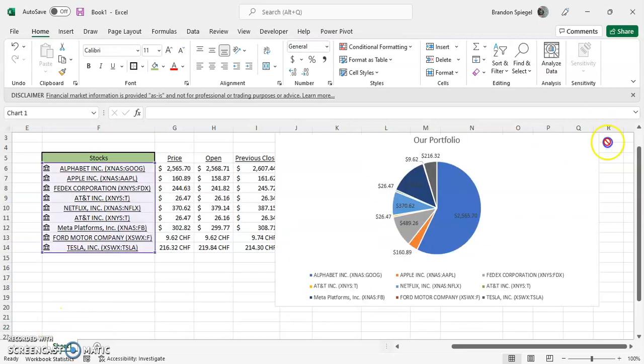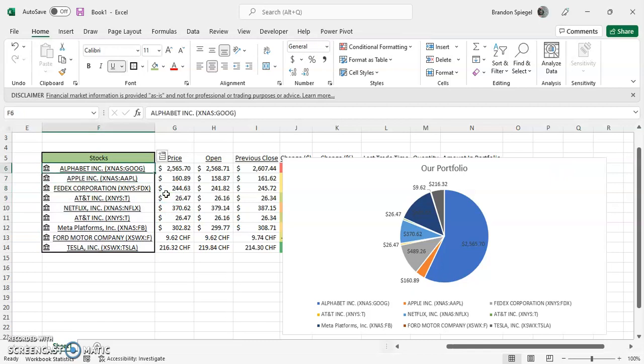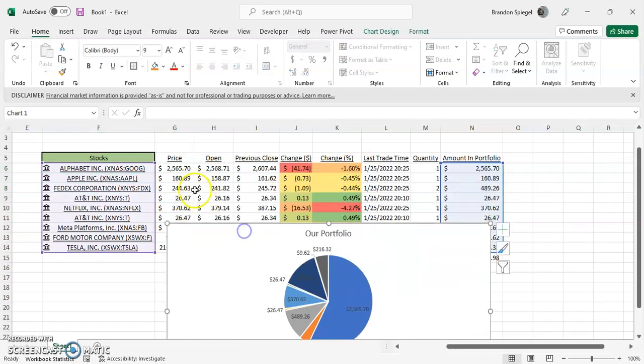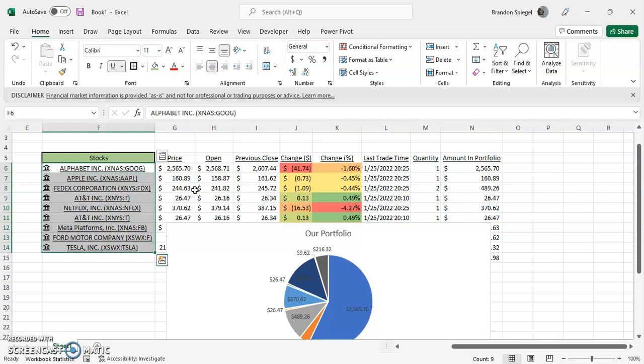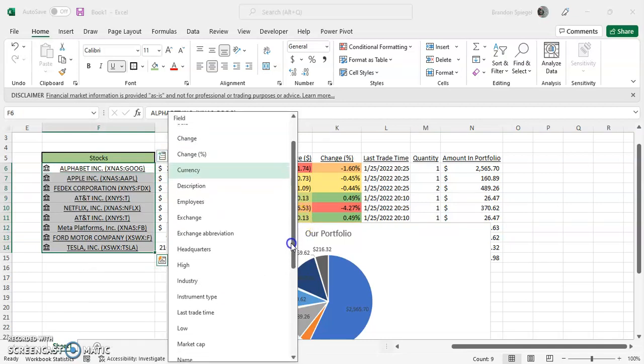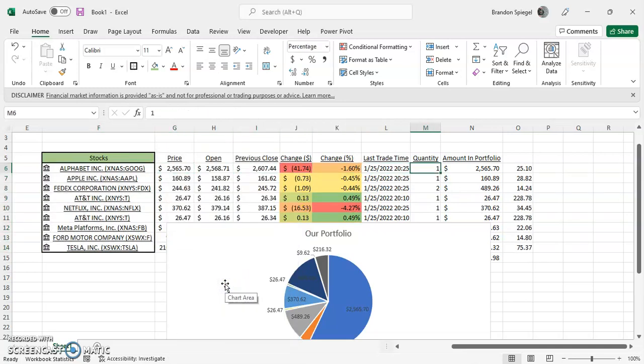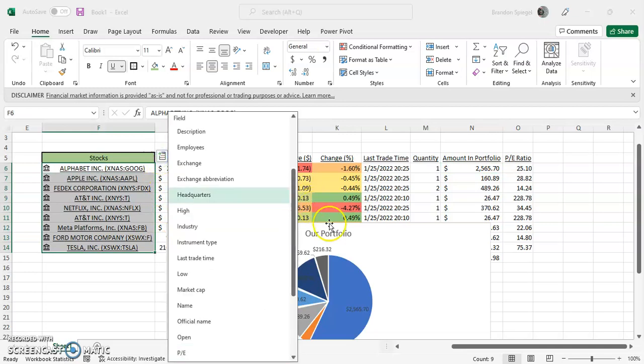The last thing is to have a small area of stuff that you might want to keep track of, not just on a daily basis, but over time. We're going to insert more data. In Google, we are going to look at the price to earnings ratio. We're going to click this again.